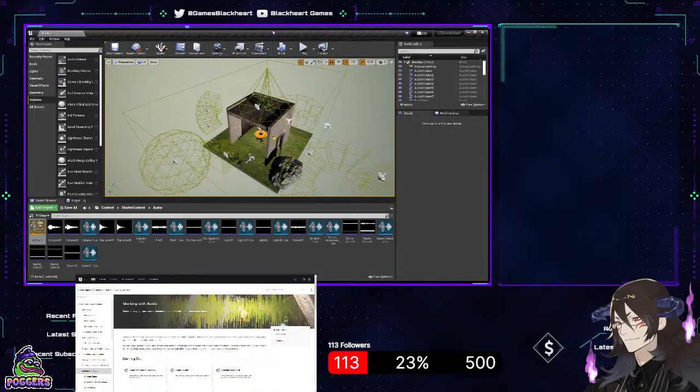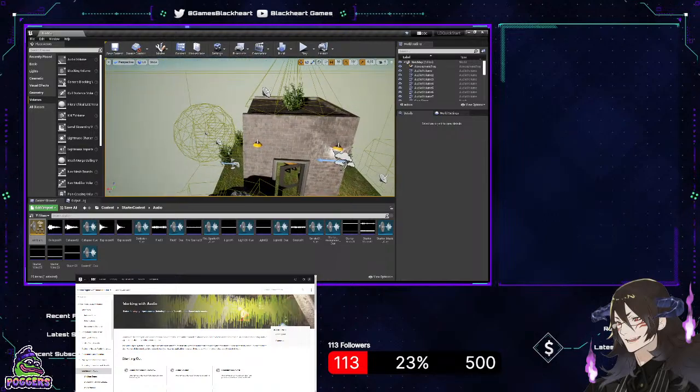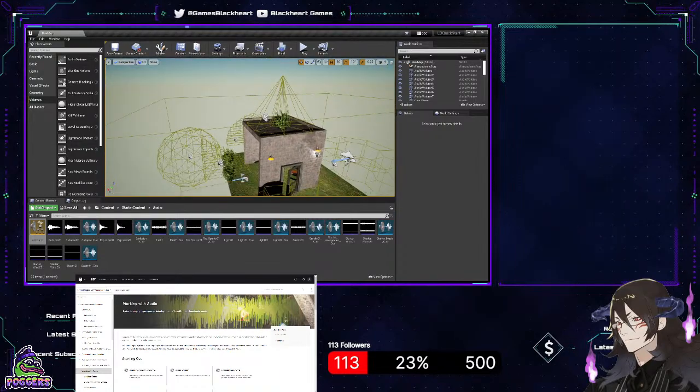No, I have the stuff I added in, but then again, this is the level in which I had built a structure, and I just put all the sounds around it. How do I go back to that one?